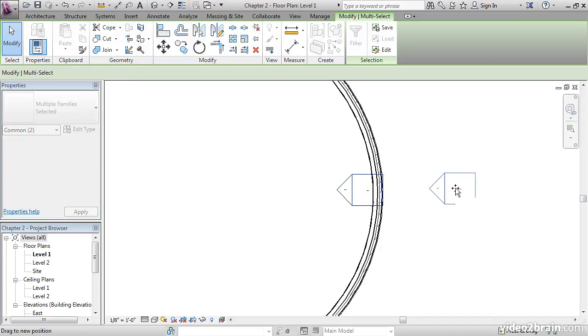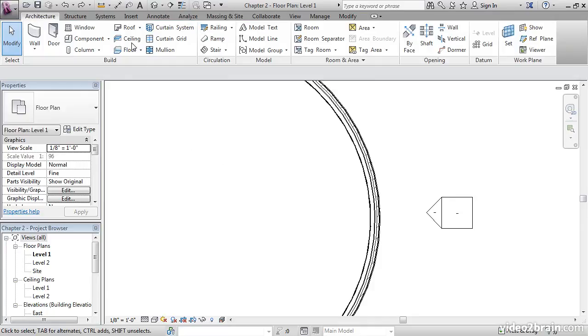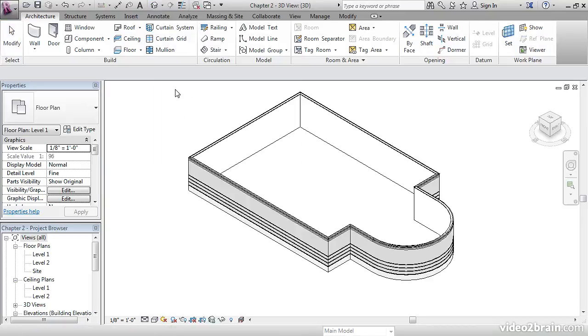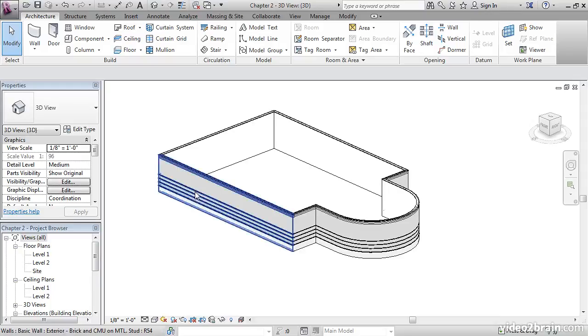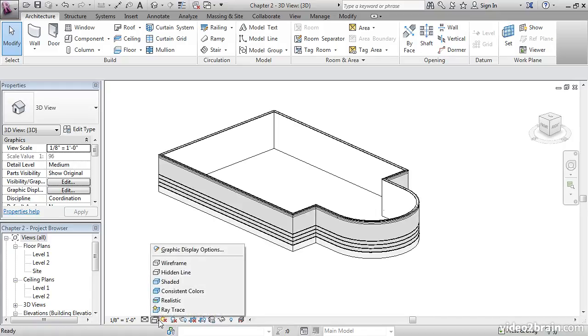I'm going to hover my mouse over the middle of it, hold down my pick button, and just move it out of the wall. Speaking of the quick access toolbar, what I'd like you to do now is come up and click on this little house. If you hover over it, that's the default 3D view. Check out our building. Pretty cool, huh? Go down to the View Control toolbar and let's find another function. It's called Visual Style. Click the Visual Style button and go to Realistic.